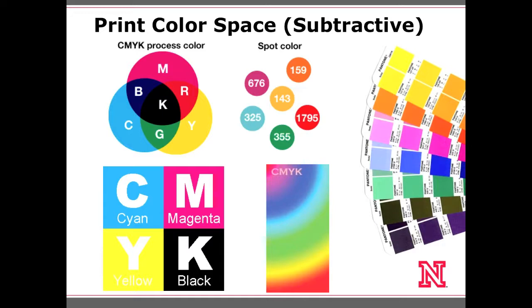And spot color is not a combination of the CMYK colors to make a color. Spot color is one specific color that's laid down on its own as its own color. And Pantone has gone to a lot of trouble to market those spot colors. In Pantone, you can find their color booklets. Basically, they're just booklets of all the spot colors you can buy for a printing press. And they're real fun to have. But spot color and CMYK process color are the two main color spaces and the two main types of color that you'll use when you're printing.